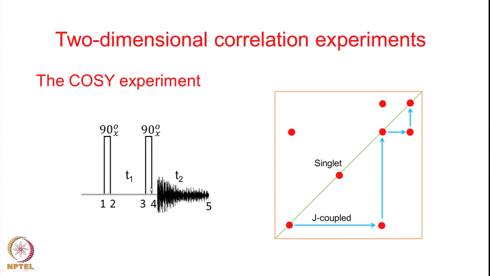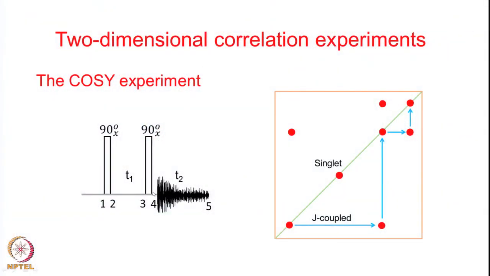Notice that this period, which is given as a small gap here, is really 0; it is not really a gap. It has been given in this figure simply to accommodate this number 4, the time point we have indicated, among these various time points 1, 2, 3, 4, for the purpose of evaluation of the product operators at different time points through the pulse sequence. Otherwise this gap is actually 0, just the minimum required so that there are no effects of the transmitter on the receiver directly. Here the transmitter is put off and the receiver is on, and there should be no direct interference between them, so only that much gap is given, which is of the order of a few microseconds sometimes. So this is not a really long time gap.